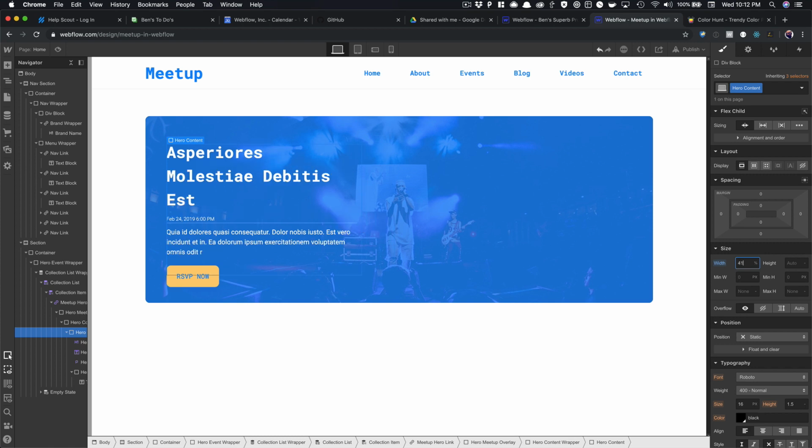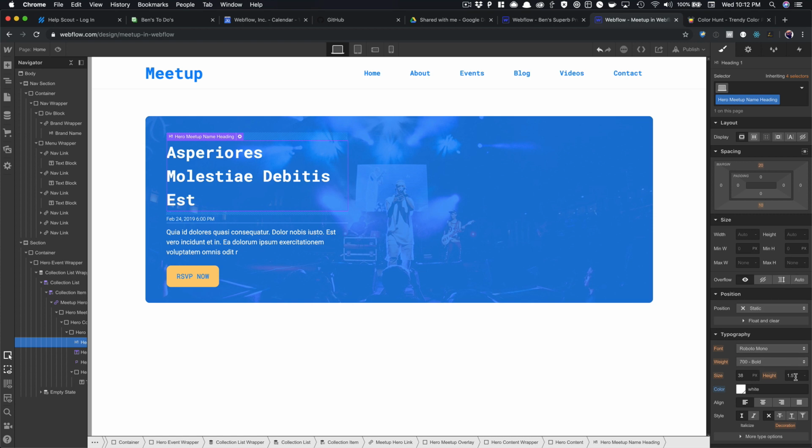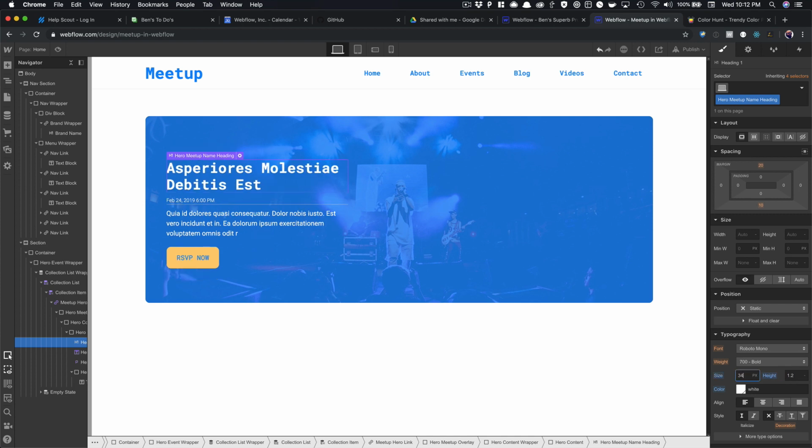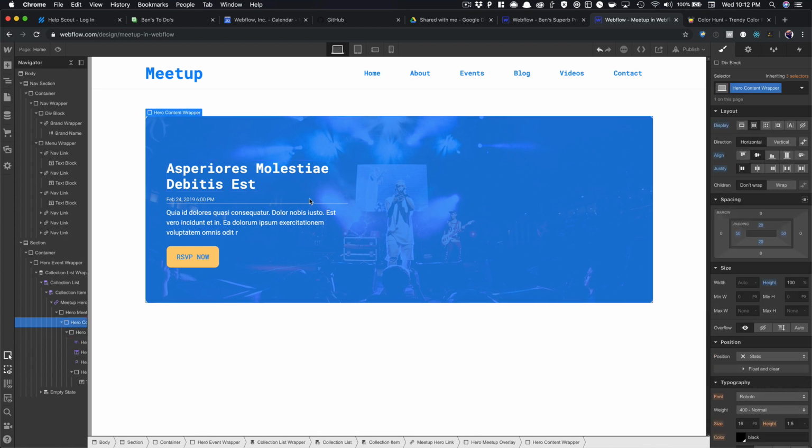Maybe we don't want it quite that wide. And then maybe here on this hero heading, I don't want this line height to be quite so big. And I might even take the size of this down just a little bit, just to make it feel a little more comfortable.